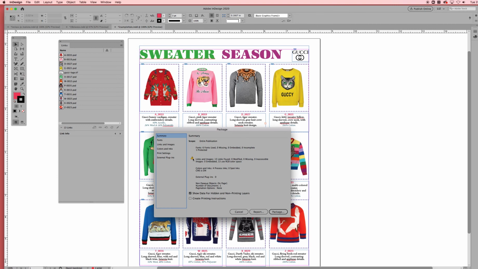The packaging window is important to look at mainly in this area here where it's talking about links and images. This one has an exclamation mark, and yours will too, because it's saying 13 use the RGB color space. That's okay. Don't worry about it. It's just what comes up as a default. If it said that there was a missing link, you would want to go back and relink that image. So right now we're going to say okay, meaning we are going to click the package button, which is the one on the far right at the bottom.